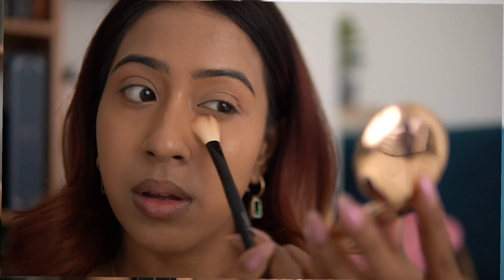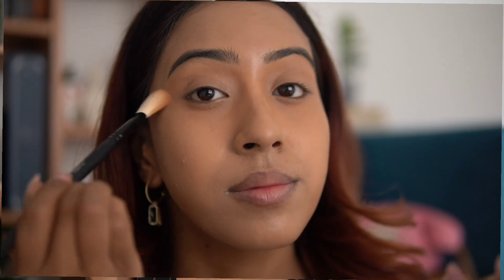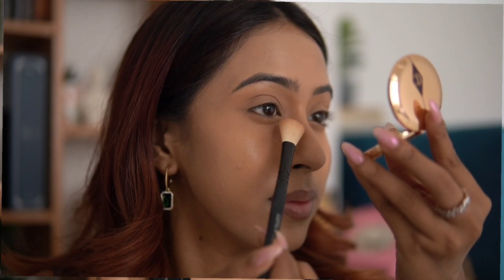I am super impressed with this powder. The finish is very velvet-like — when you touch it, it feels smooth and buttery and just glides on the skin. Overall yes, I enjoyed this powder and if you want to get something from Charlotte Tilbury, the powder is definitely worth the money. Unlike the foundation, this was a plus for me. I'm happy I purchased it and I know I'm going to use it.